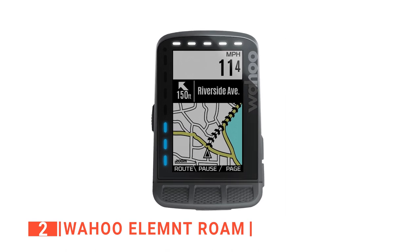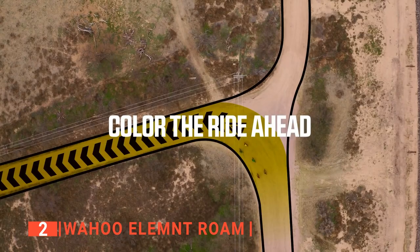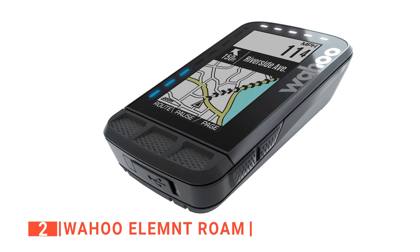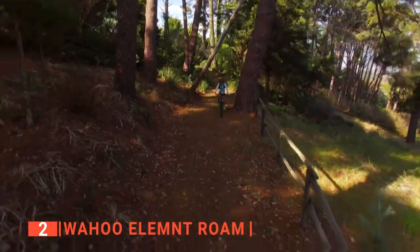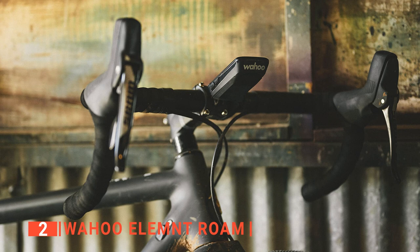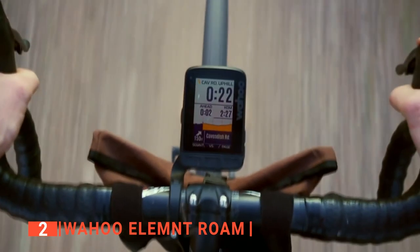The second product on this list is the Wahoo Element Roam. This road bike computer is second to none when it comes to readability, offering a large screen with a bold font size. You can even pick your favorite color when you set it up. With this unit, you will never have to guess your way home again, as it takes note of your every little turn. Its bold display ensures that you focus on the road — all you need is a glance and you are good to go. This road bike computer can take you to any location you select on the map and you can save visited locations to revisit easily. Moreover, the Wahoo offers you the shortest route to any location or back to your starting point. It also displays motivational quotes that suit your chosen workout, your speed, and how many calories you have burned through its companion app. When it comes to being more consistent and improving your fitness levels, this is a great device to have.